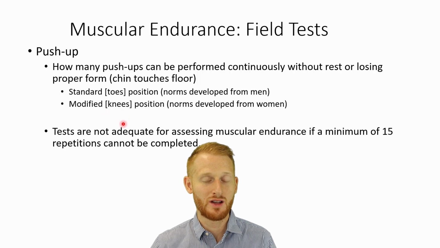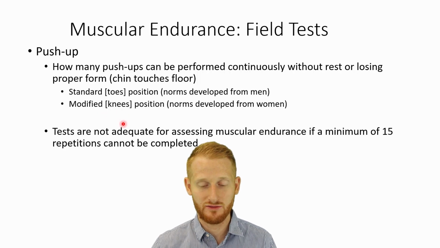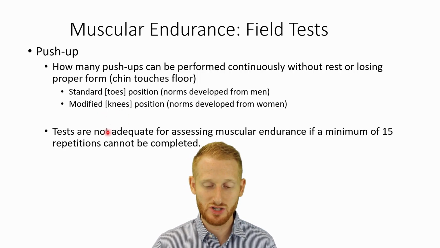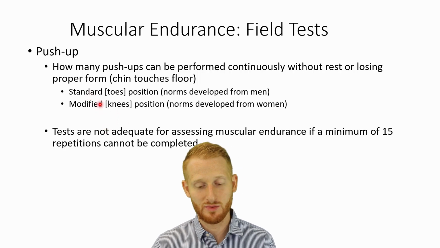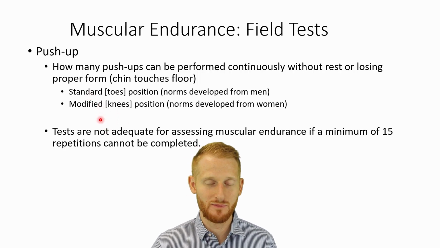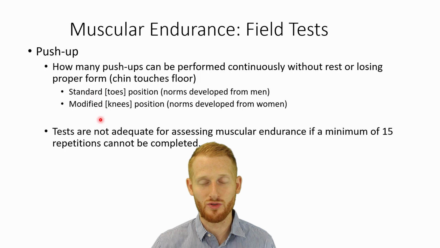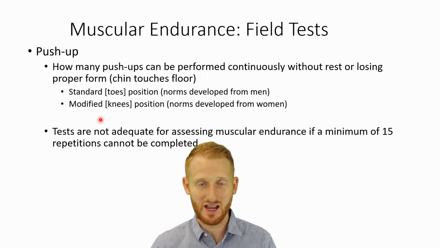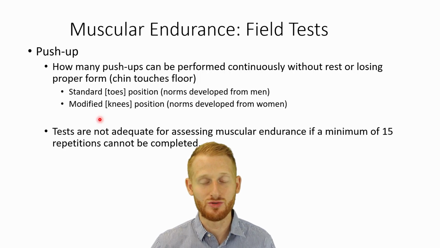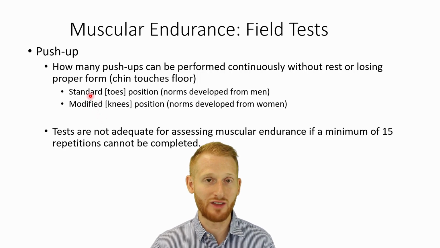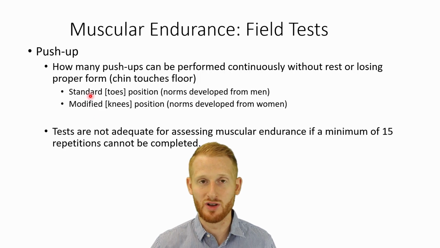So even though you might be working with a female who can do a standard push-up, or a male who can't do a standard push-up and needs to do a modified push-up, you're not going to have normative charts for those individuals if you choose to do the push-up style that doesn't match their sex. So I recommend trying to do the push-up style that matches the normative charts for their sex. But if, say, it is a man who cannot do the standard push-up, then you probably just want to choose a test other than a push-up to test their muscular endurance.